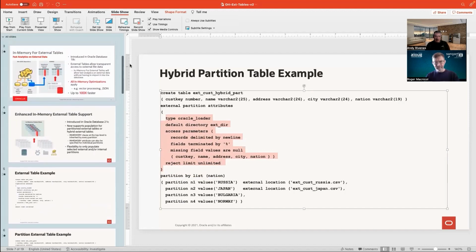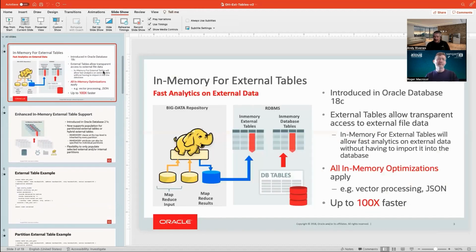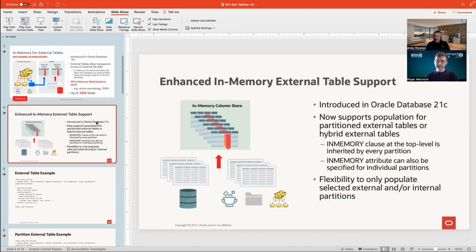We've also done work where we've added other support as well, right? Because we have Oracle Loader, Data Pump, Hive, and HDFS, correct? Yeah, so Hive is the one we've put the most work into, and it's certainly the one that customers have most significantly asked for. And Hive offers us a big advantage over HDFS simply because the Hive catalog is directly readable by Oracle.